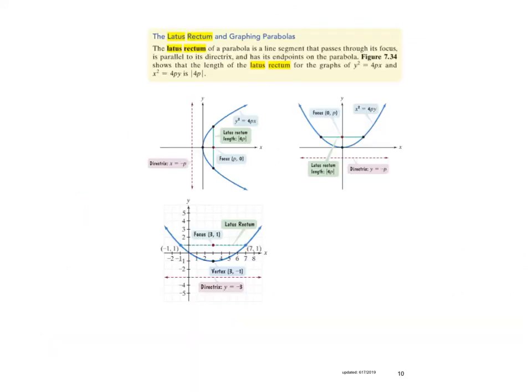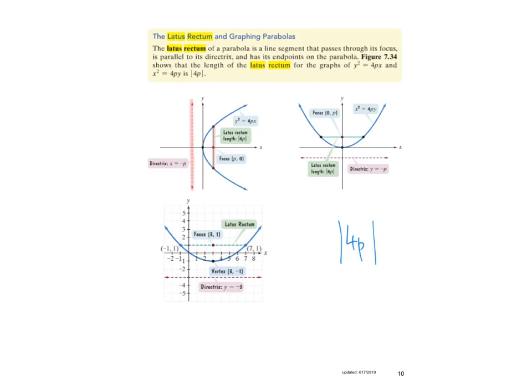One very last point to discuss about parabolas is their latus rectum. So that is the line segment that is parallel to the directrix that passes through the focus. So it's trying to do the best of both worlds. It wants to pass through the focus but be parallel to the directrix. This line segment will always have length 4p, at least when we take the absolute value of p. So that's just one more way in which p is controlling the shape of our parabola.